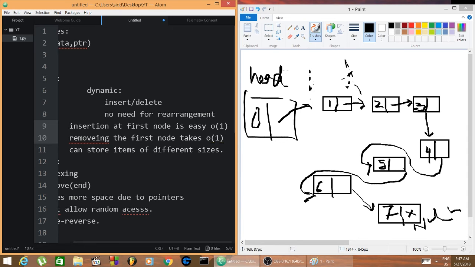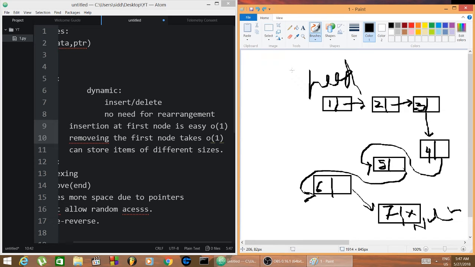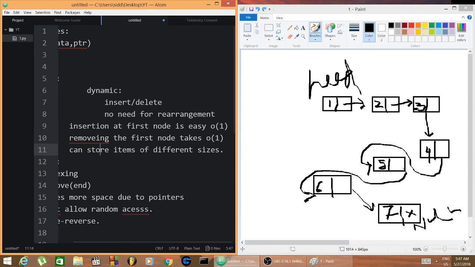Suppose I want to remove this 0th node. So I will just remove it like this, and I will make the first node my new head by deleting that link between the 0th and 1st node, and also deleting the node. Linked list can store items of different types.